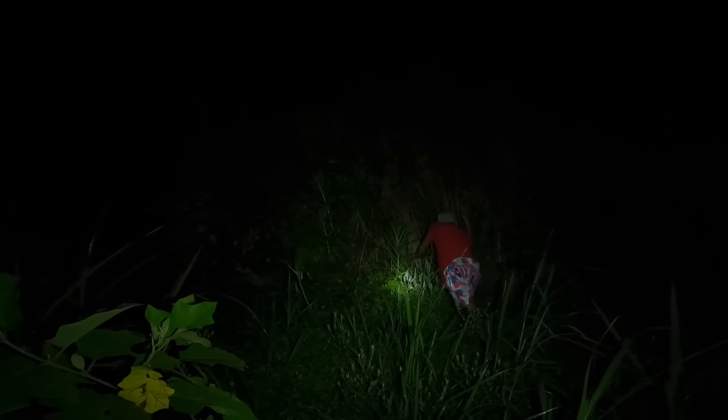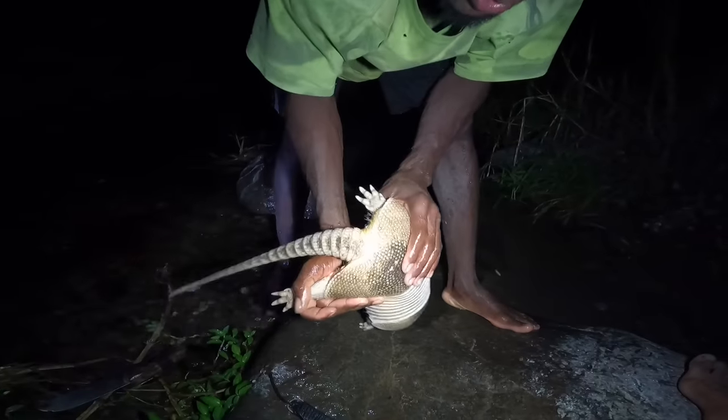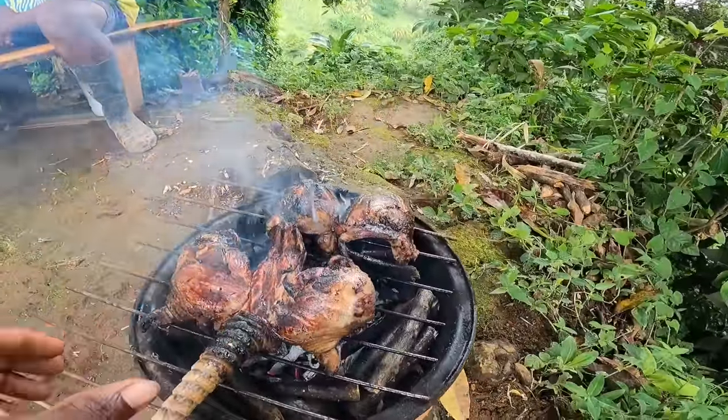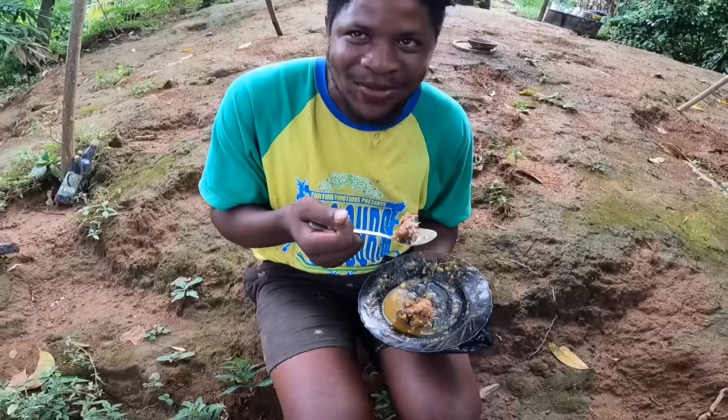Grab on, good, no man. Good. Hold on. Hold on, Koopy. We're gonna throw it on the grill. Just check that out. We're gonna get it off. Yeah, it tastes like pork. I ain't a pork sweet.